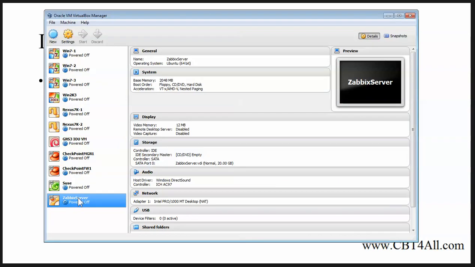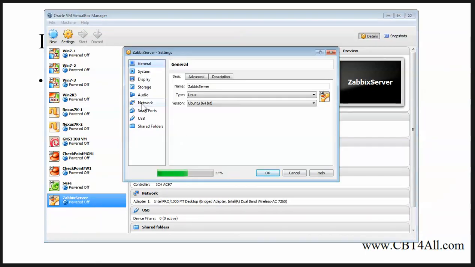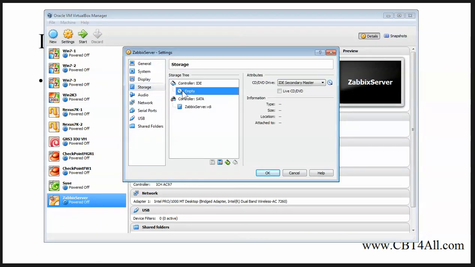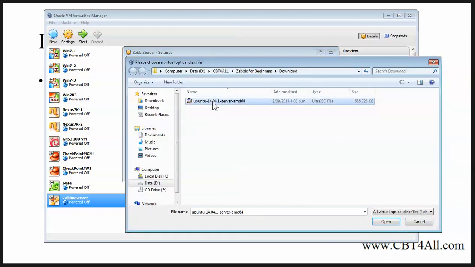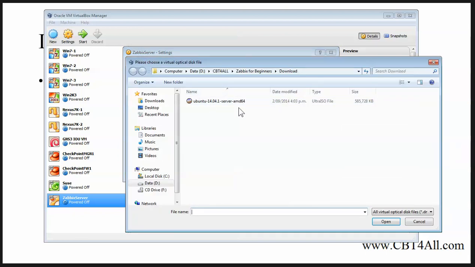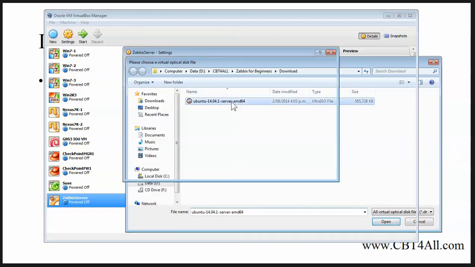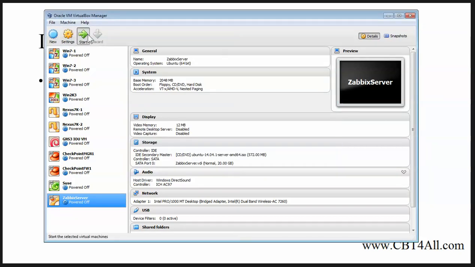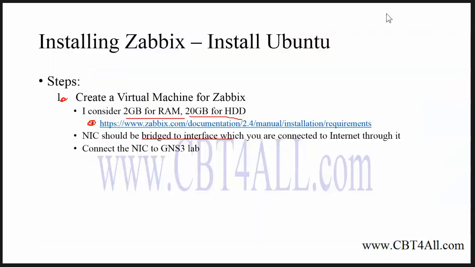Okay. Oh, one more thing. In the storage part, for the CD-ROM, I choose the ISO image of Ubuntu Server that I downloaded in the last video. Okay, start, minimize.